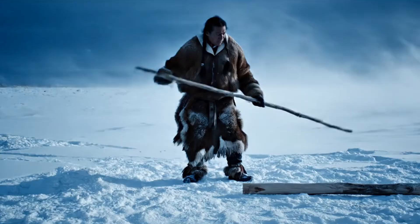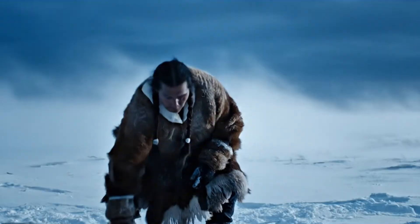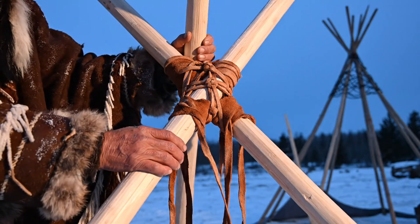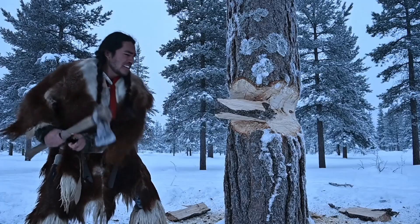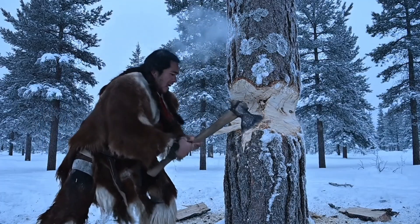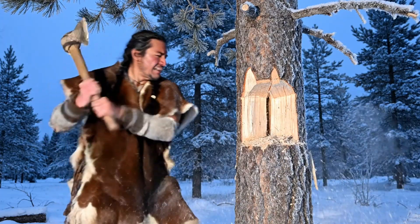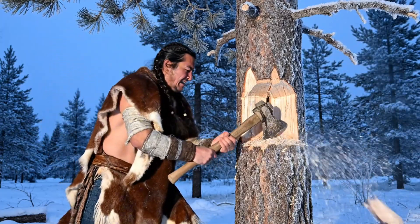Run your hand down a good one and you feel it instantly — straight as a gun barrel, smooth, balanced. That straightness mattered. Too thin, and the wind bent it until it broke. Too thick, and no one could carry it miles back to camp. A teepee was mobile engineering — the wood had to match the mission. Picture felling a 20-foot pine with a stone axe. It wasn't like cutting wood today. It was closer to digging a swimming pool with a spoon. Every swing cost energy. Every cut had to count. Miss once and winter caught up to you.